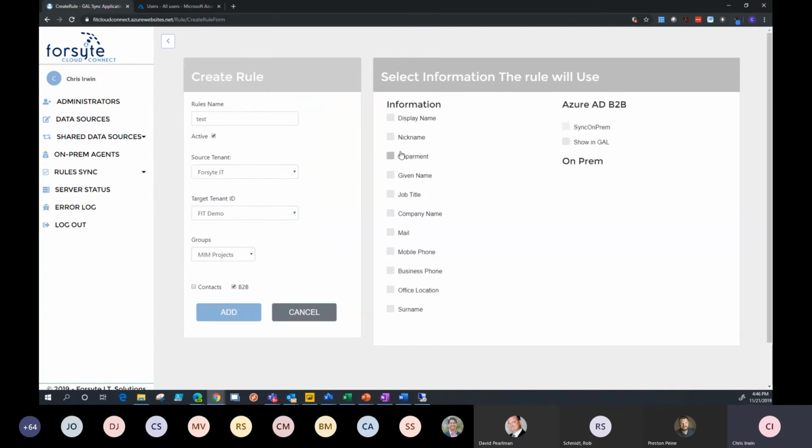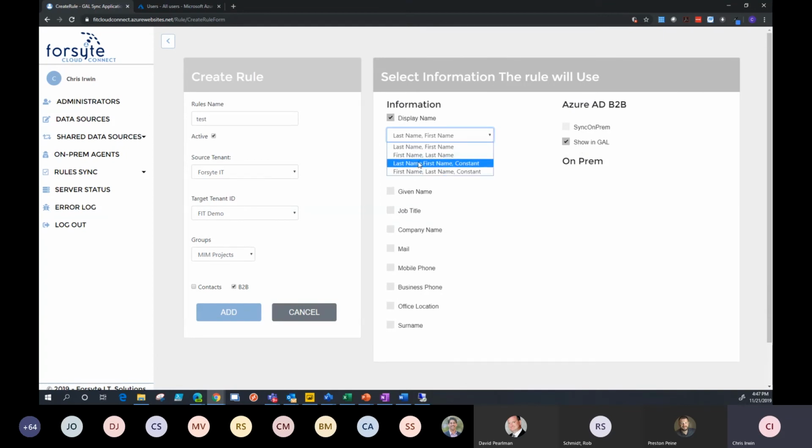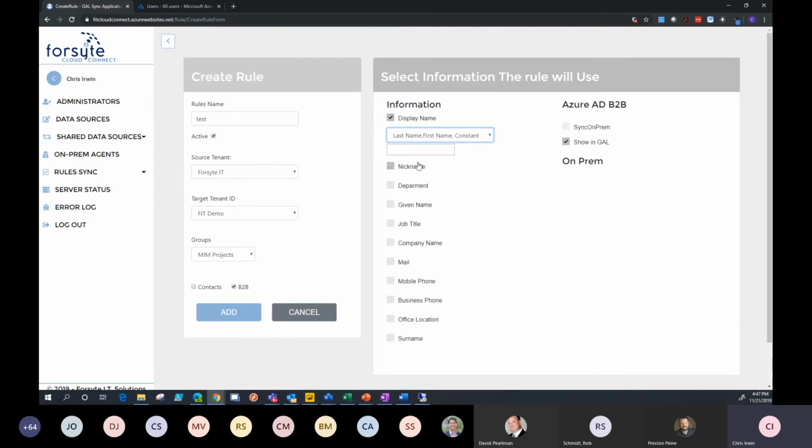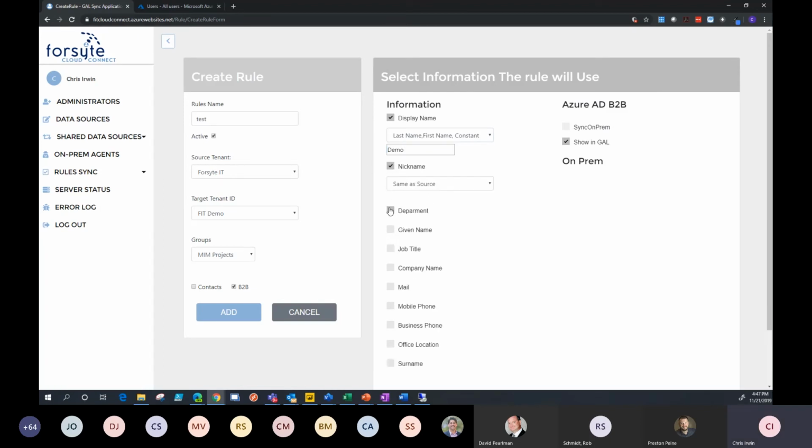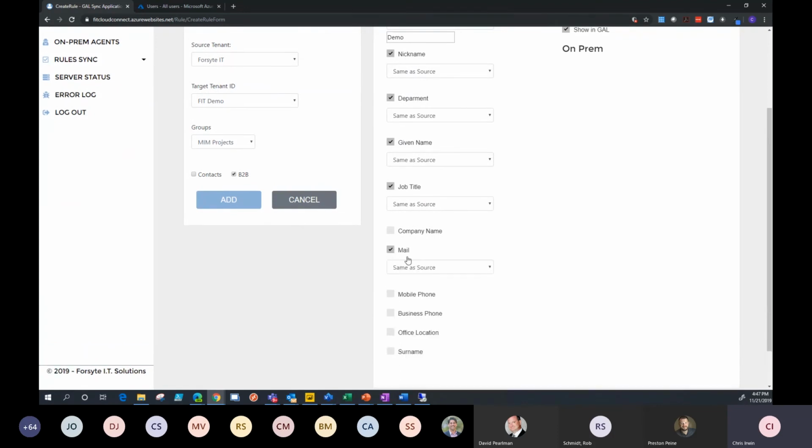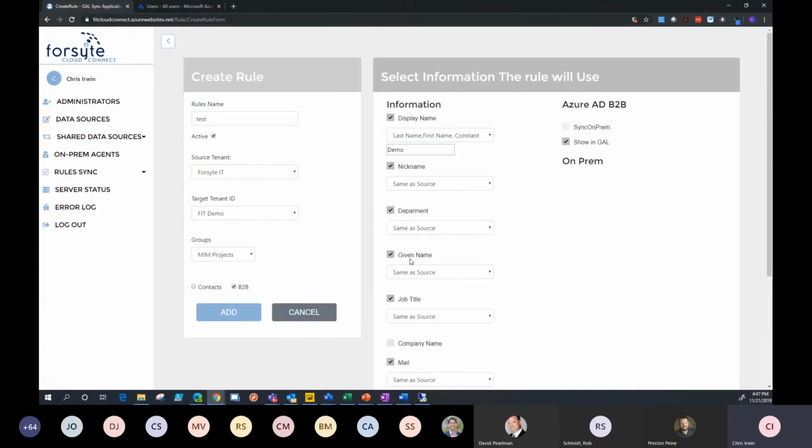It'll even create, if you've got the agent configured, the on-prem account for you so that you can do app proxy natively without having to do anything special. Show them in the GAL, create display names and do some basic configs on that. All that kind of stuff. And it just makes it really easy, because this is great functionality, but the biggest inhibitor we've run into is just the creation and management. And by using a tool like this, it makes it super simple.